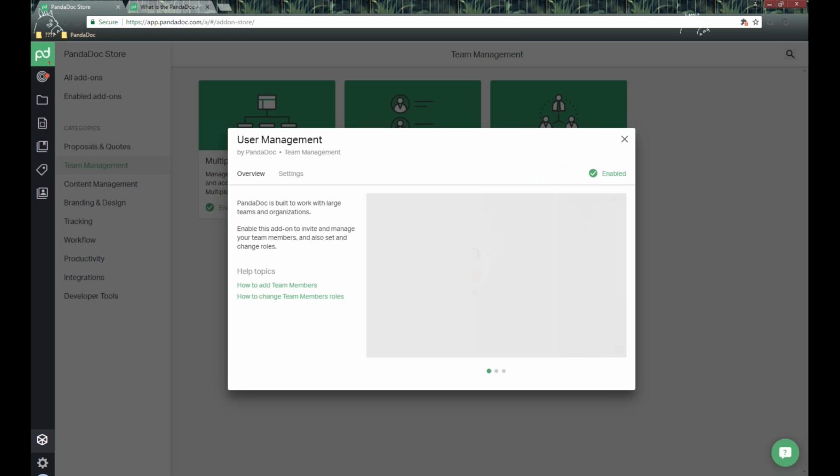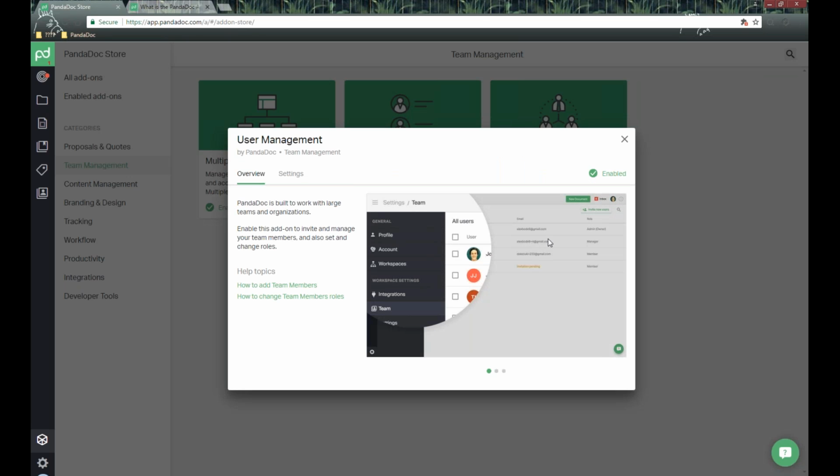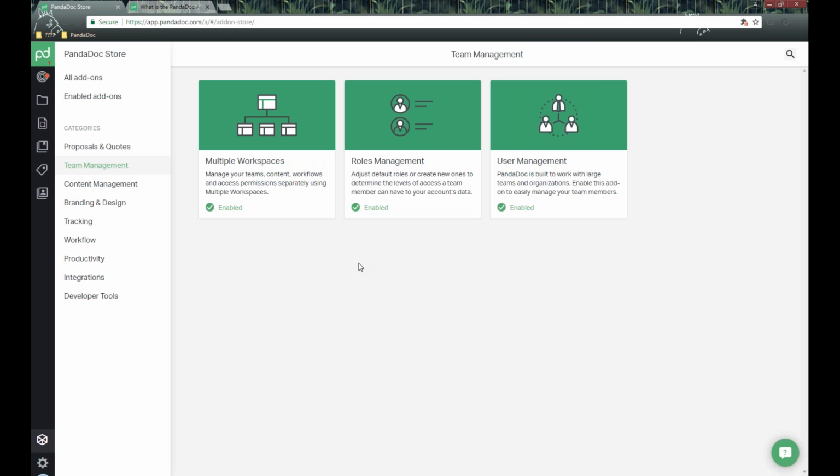And then finally, we also have user management, and user management is basically enabled for all accounts, and this will allow you to add team members and, of course, the ability to change our default member roles from 3 types. So with this, you'll have the ability to invite team members to your account and in turn set them up as a member, manager, or an admin, and each one of those permissions has a different type of access. Once again, all enabled by default. However, if maybe you don't want to have the ability to include team members, you can simply disable that if you didn't want to use it. All right, so that's team management.